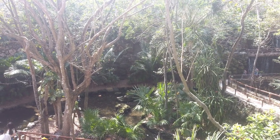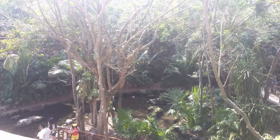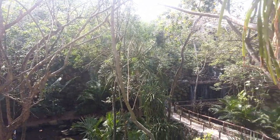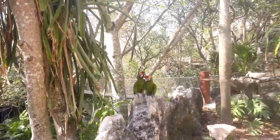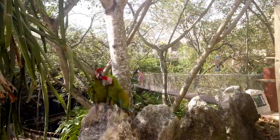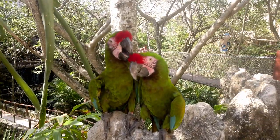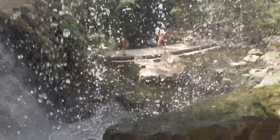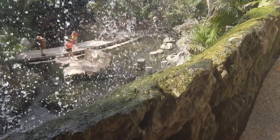All the different kinds of birds in here too. Lots of different kinds of birds if you could just find them and see them. It looks like the birds are all locked in, but there's a net over top. There we go. I thought I said something about the net. A couple of parrots. Right here. Well, if they don't bite, he's cleaning the other one. I never did get close enough to see if they would bite. It was a little bit of a warm day that day anyways. I should have stuck my head in the water.